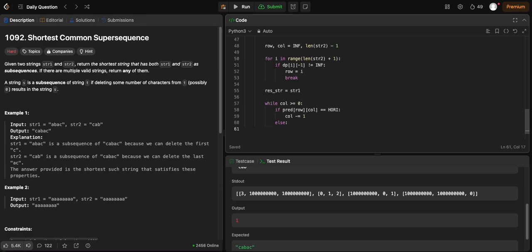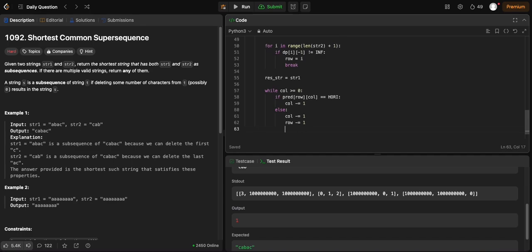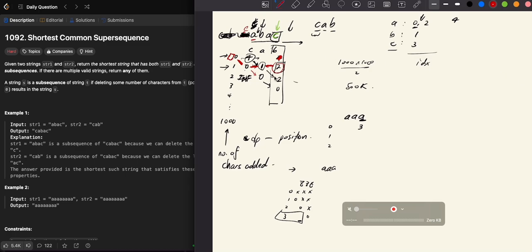Else, that will be if it is diagonal, we want to decrement column, decrement row as well, but we also have to do something when we are doing a diagonal. For diagonals, those should be the same.